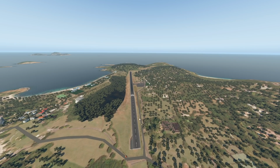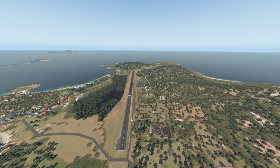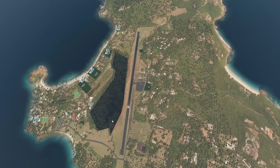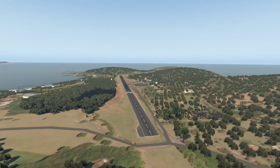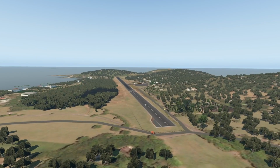Now, not only that is interesting about this airport, the other very interesting part about this airport is obviously the runway. As you can see right here, this is actually not too short of a runway, is it? At least that's how it seems, but when you think about it, pretty much half of the runway is taken away by the displaced threshold. You know, the one with the arrows on it.